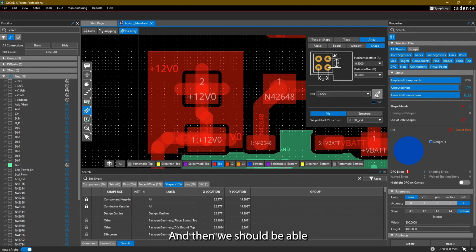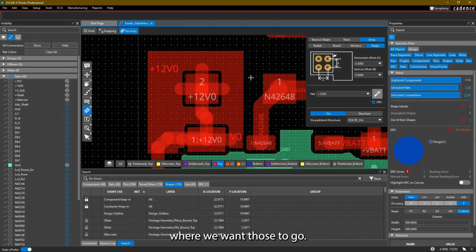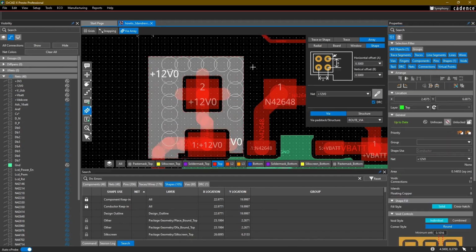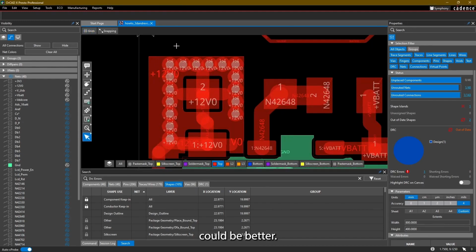And then we should be able to click on the shape where we want those to go. Not ideal, could be better. In this case, I was just using it as an example to show how the feature works.